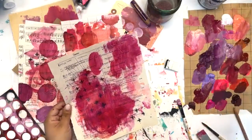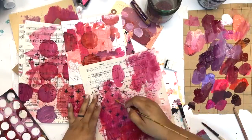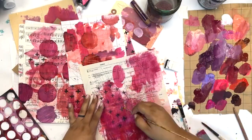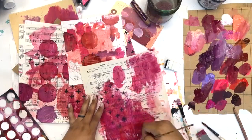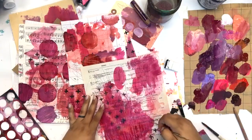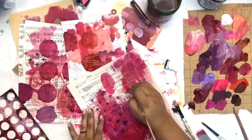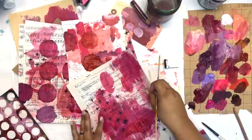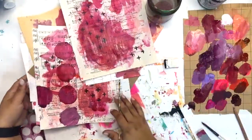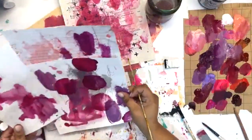I feel like that's how we can really advance ourselves artistically, is when we are doing that creative problem solving to get things to work for us. And it may be something else that somebody else loves, but if it doesn't ring true to you, if it doesn't feel good to you, then you just have to keep working it until you're happy with it.